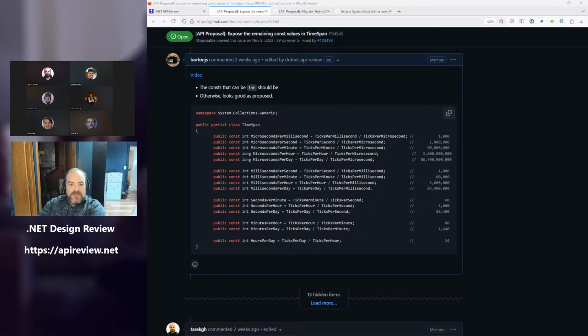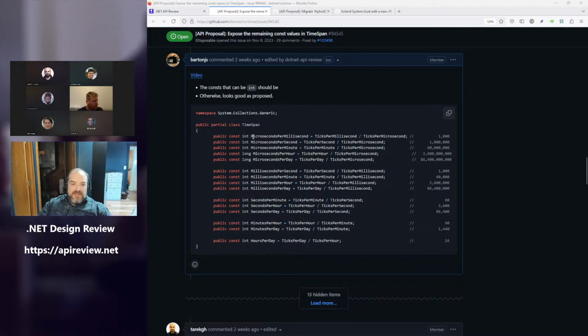So the hours per day, the minutes per hour: you're going to have small numbers that you multiply by this small number, and they're all going to fit in an int, and int is our norm. However, you point out that all the existing constants are long. I was going to say they're all big, except we have ticks per microsecond, which is the value 10. That's the long. So maybe the answer is they should all be long, but to me this means they're all useless. I would never use them.